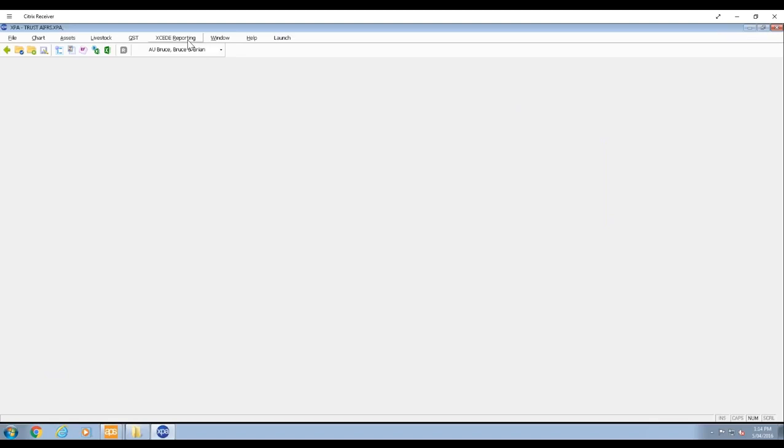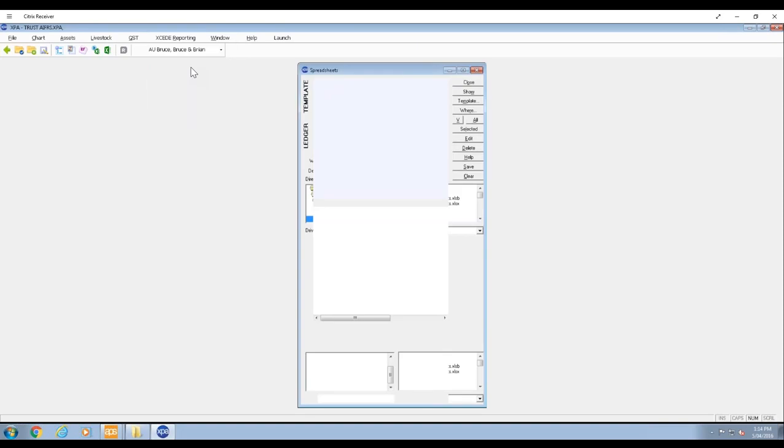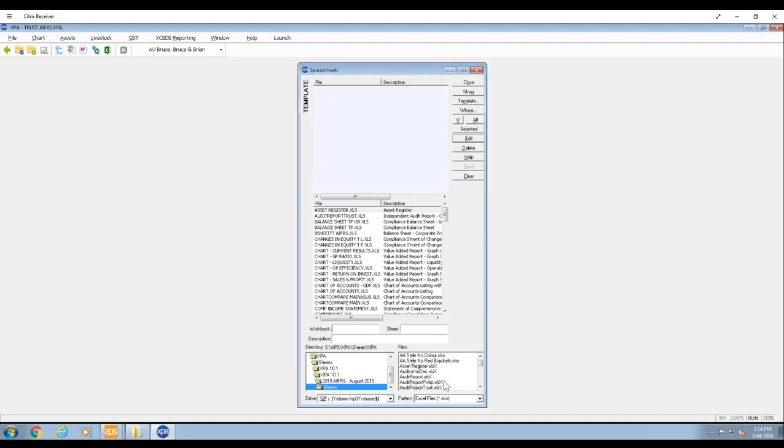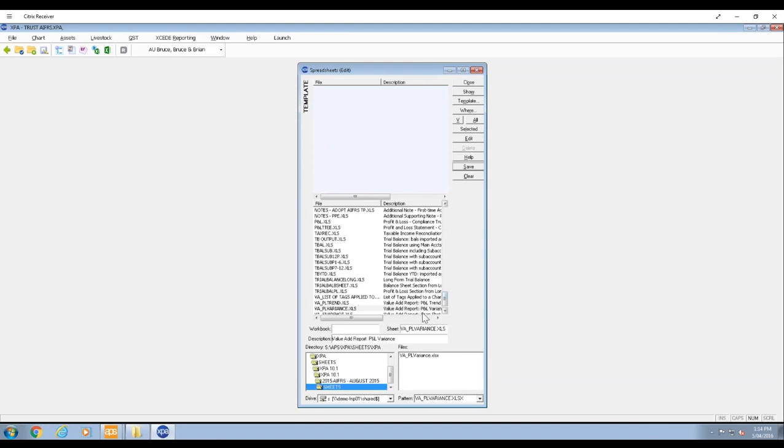You'll then need to add those value-add reporting spreadsheets to your template. So you'll select the Exceed Reporting menu, hit the Spreadsheets item. What you can see down the bottom is it's navigated to my Sheets directory. And if I scroll down, you can see I have 4 reports here that are able to be imported. So if I was to double click it and then hit Save, it would be added to the bottom of my report. You need to do that with all 4 sheets.